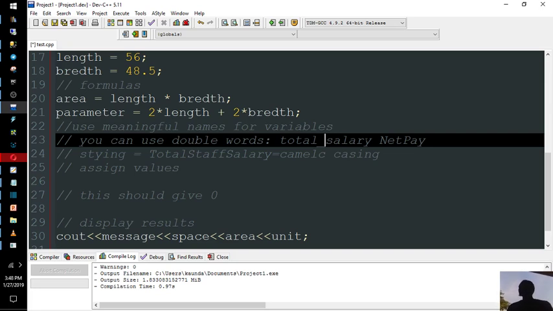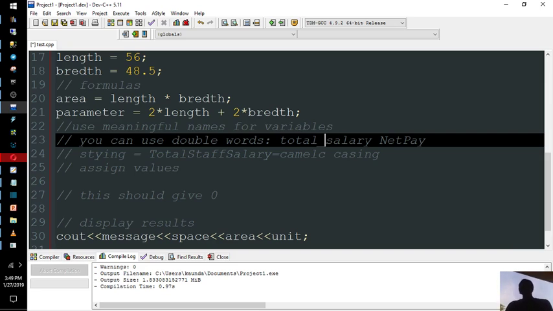Mostly you will see this underscore style in languages that are case sensitive, where if you switch between capital and small letters carelessly, it will give you problems at the end of the day. That's why they use underscores, so everything is typed in small letters, and where you want to separate words, you bring an underscore.